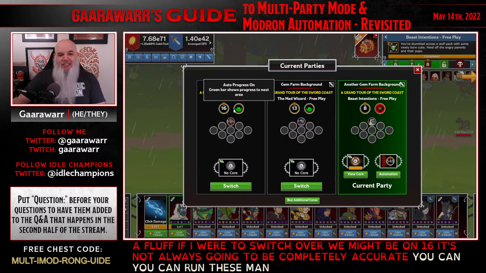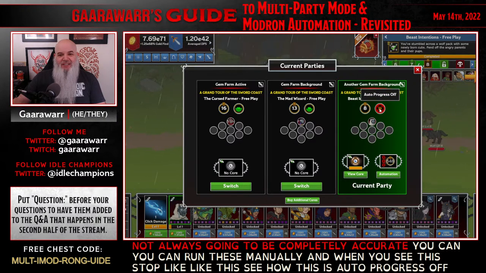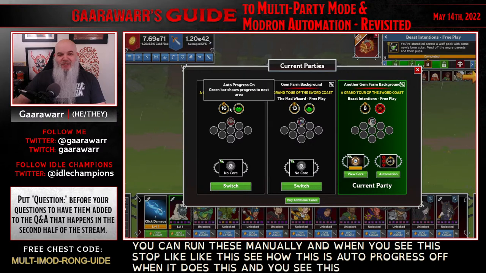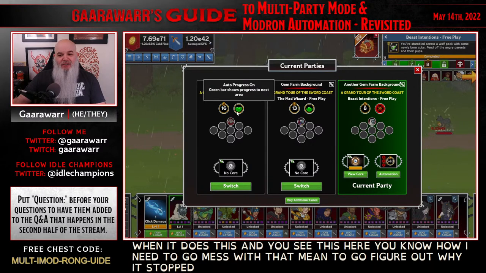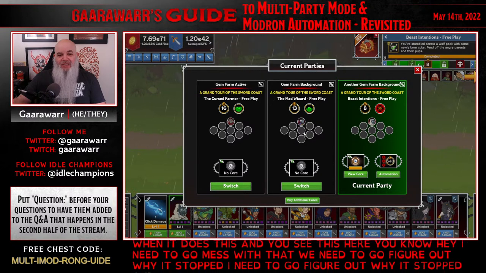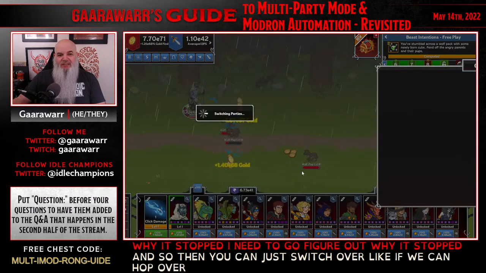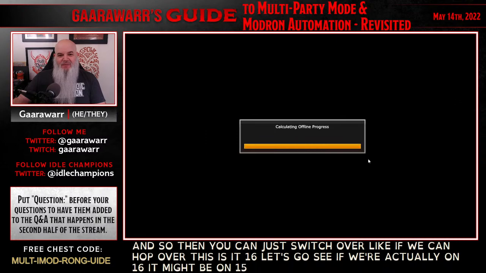You can run these manually. And when you see this stop, like this, see how auto progress is off? When it does this, you know, hey, I need to go mess with that and figure out why it stopped. And so then you can just switch over. Like if we hop over, this is at 16. Let's go see if we're actually on 16. It might be on 15. We'll find out real quick.